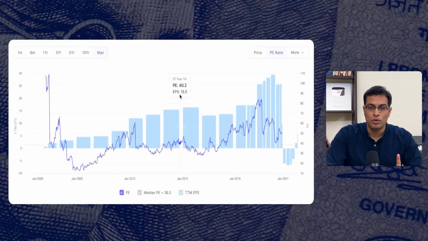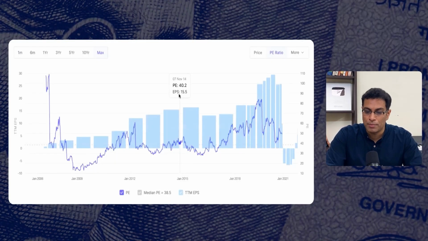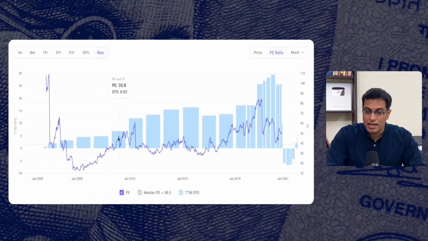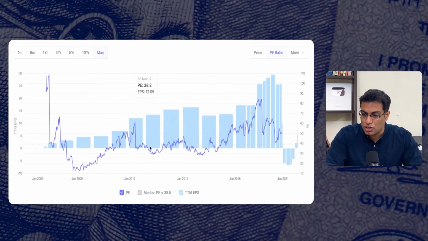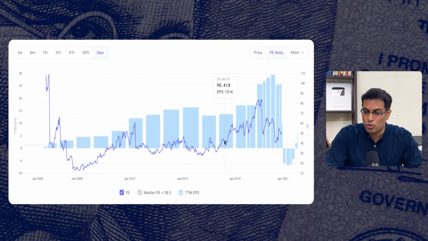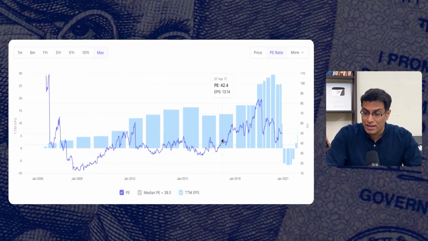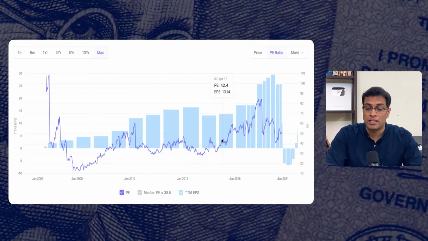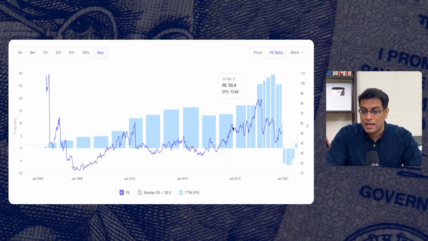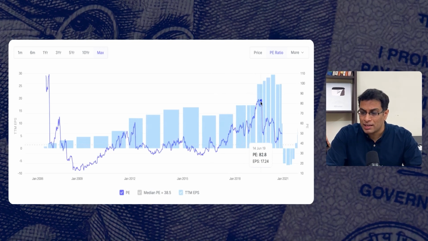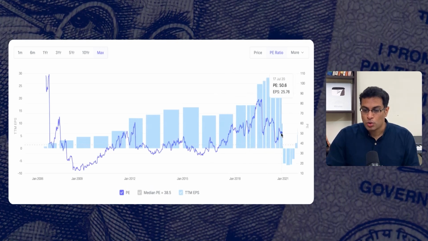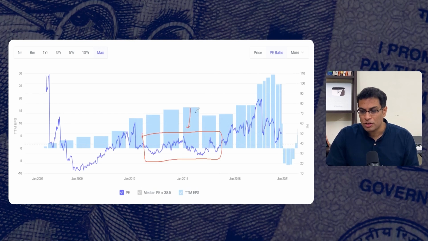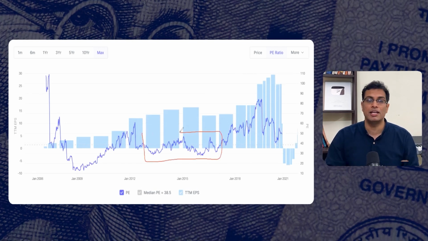So first and foremost, let us check the historic PE of Bata India. You will see that somewhere around 2012, its PE was roughly 61. Then it moved in a range from approximately 35 to around 45 for a very, very long period of time. And then it exhibited the next leg of growth. Then it went all the way to 82, and then it has started to come down since then. And right now its PE is 50. So at what PE are you getting the company? You're getting the company somewhere in this range as of now, if you're doing an internal PE comparison.